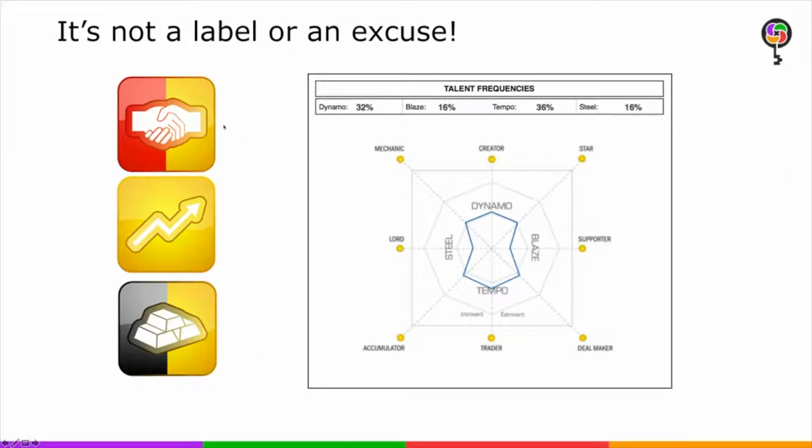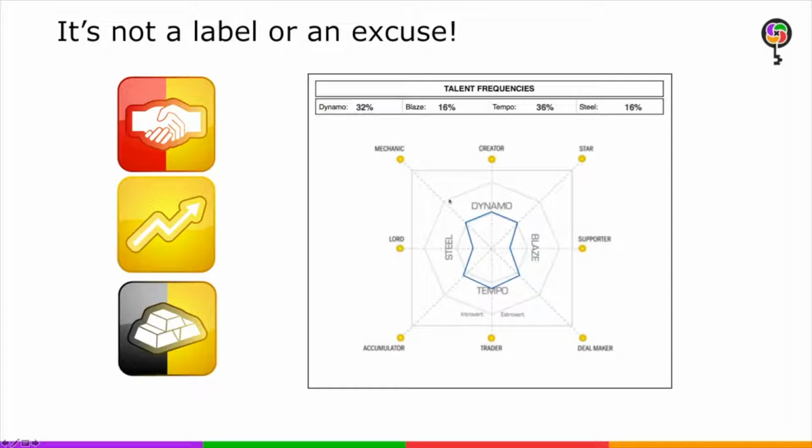So whilst their secondaries are obviously the deal maker and the accumulator, what's interesting about this particular profile, if you look at it, is that they've got an exceedingly high amount of dynamo energy as well. Now, obviously, the trader side of it down here is very much accumulator and deal maker, but they have this dynamo energy at the top, which is unusual. So it's an unusual mix. We call it the pinch profile, because it's pinched at the sides.